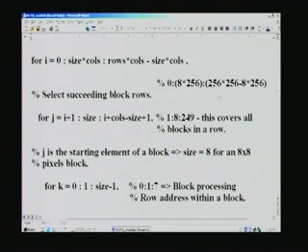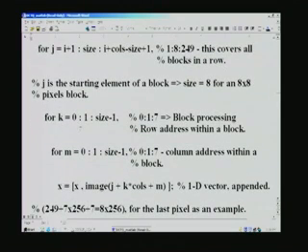Within that row block we need to identify which block we are processing, and that is done by this j variable. It starts from 1, and each block is 8 pixels in width, so it advances by 8: 1, then 9, then 17 and so on. The very last block will start at 249, and the end of that pixel will be 256, so 8 pixels there also.